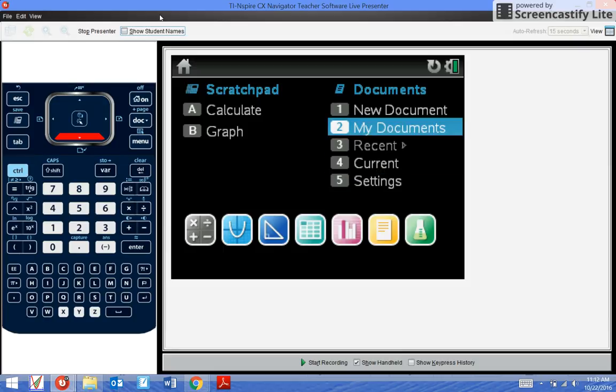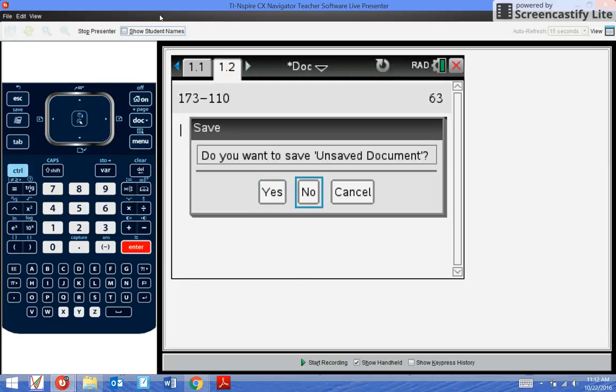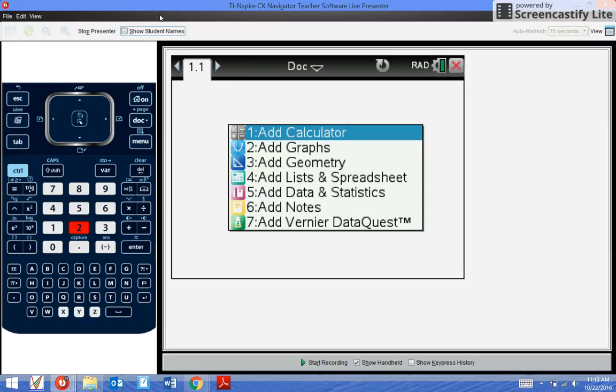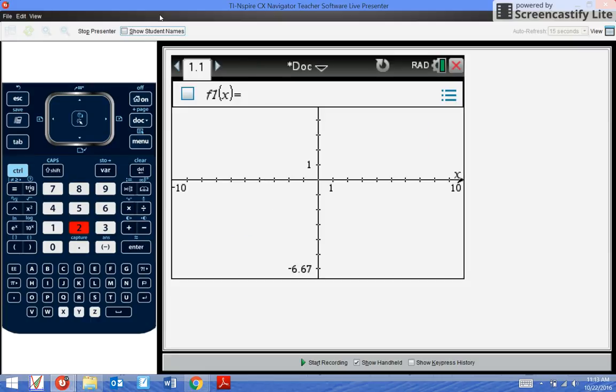Okay, so Sue, you need to graph something. So what she's going to do is create a new document. She never wants to save anything, so she's on the right track. Add a graph. And as she's going through this, you can either have her tell you what she's doing or just have another student who is done. Maybe the middle student who already had this task completed can walk her through it. Why I like this so much is because I can go around the room and look at all the students as opposed to me typing everything on my computer up at the front of the room.